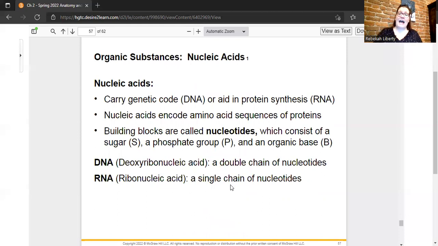Okay, and the nucleic acids are the last one. Again, carbon and hydrogen and oxygen, and then some other parts. And the nucleic acid is what makes up DNA and RNA. So that's the instructions. It's actually the instructions for building those proteins. It's how they know, how the RNA or how the ribosomes know what order to put those amino acids into.